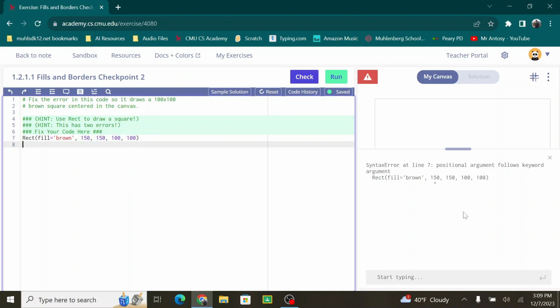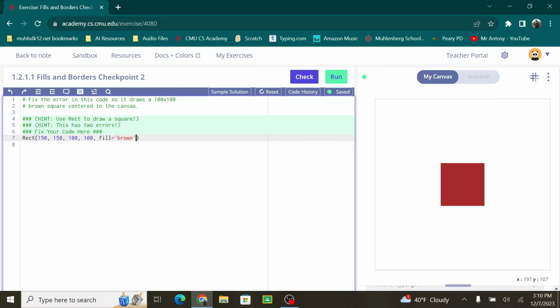Run, we're finished. No. These numbers have to come first. These numbers are required for the rectangle to be created. This fill is optional. You could not have fill, it'll just color it in black. But if you miss any of these numbers, it literally cannot make what you are trying to make. So I am going to cut this out, Control X. And I'm going to throw it in the back, make sure there is a comma after that 100, Control V, paste it in. Now we got rectangle 150, 150, 100, 100, fill equals brown in quotes, and there it is.